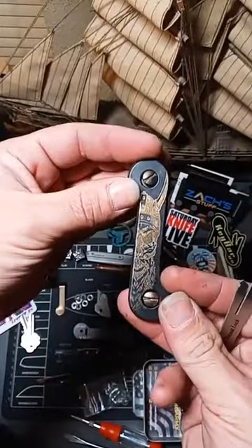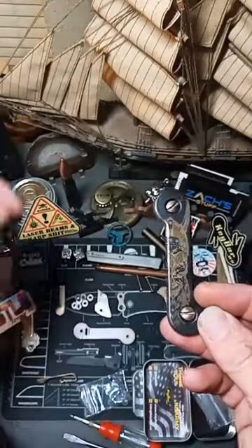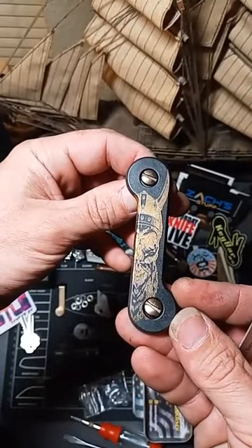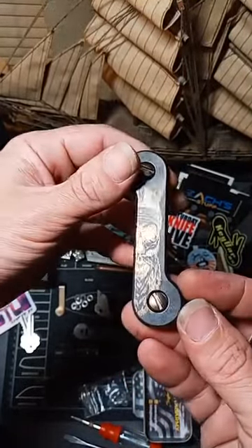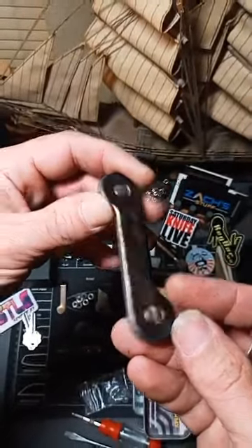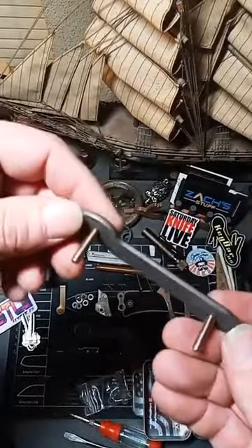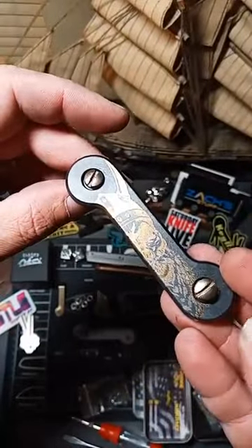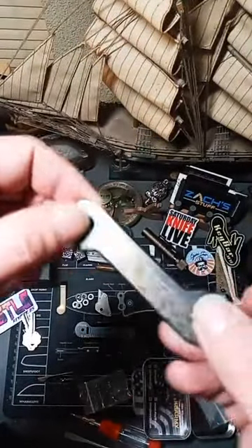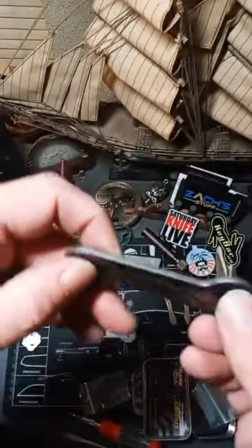If you're curious about the Key Bar we're doing — this is a custom titanium one, their Valhalla Edition. You can't get it right now; I think it was one of their limited editions. And honest to God, it has been the best thing in the world. It has gone through everything and anything. You can already tell the wear marks from how often it's used, but at the same time it just takes the dings. The screws take more of the ding out of it. This thing has always been with me and holds all my keys for work. Never had an issue with it — it is tough.